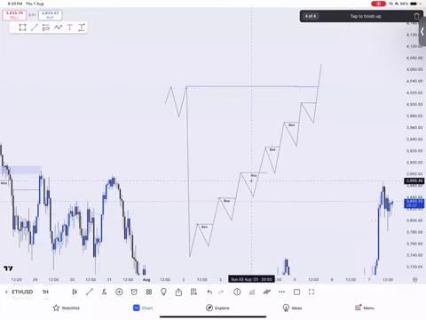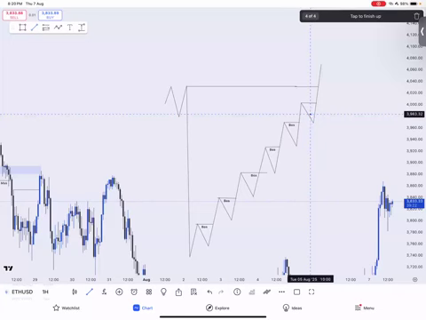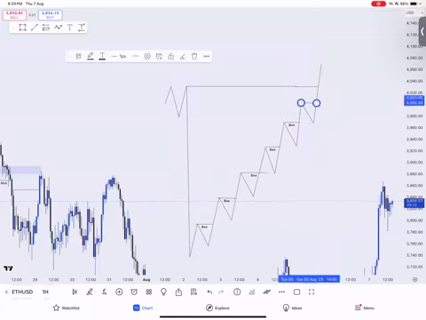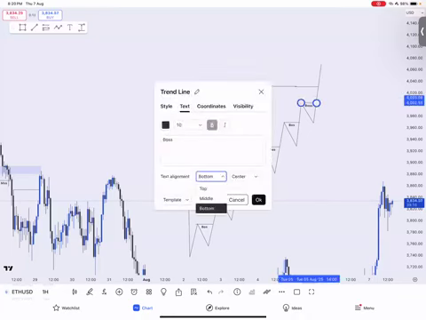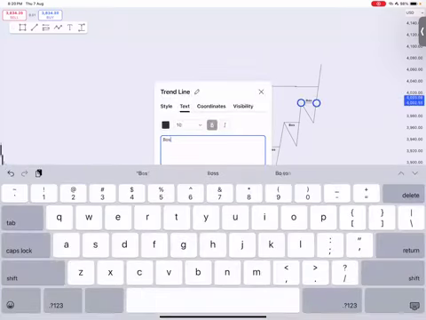All these single break of structures, I don't look for trades when price gives me a single break of structure. I only look for trades for continuations when price gives me a double break of structure. When it takes out more than one zone, that is when I look for continuation trades, for break of structures.